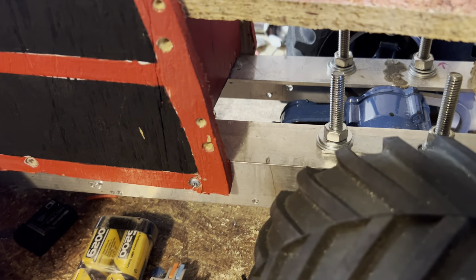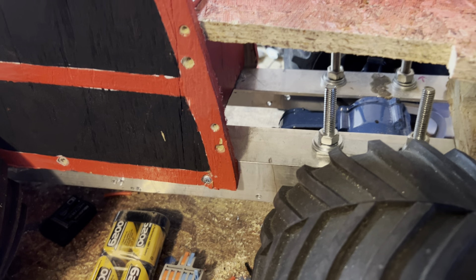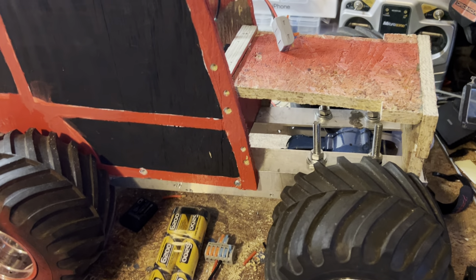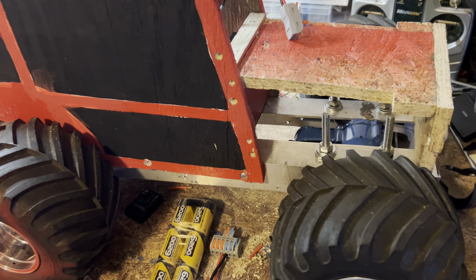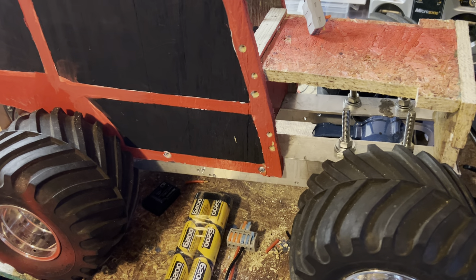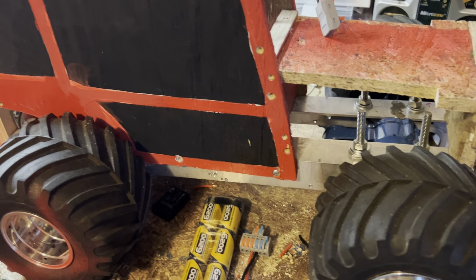You can actually see that angle aluminum for the frame makes it much stronger and should hold up a lot better than the wood. I had originally used wood if you've been following along, but I was worried that the torque of this machine would just snap or crack it, so I went with aluminum to make it a little bit stronger.